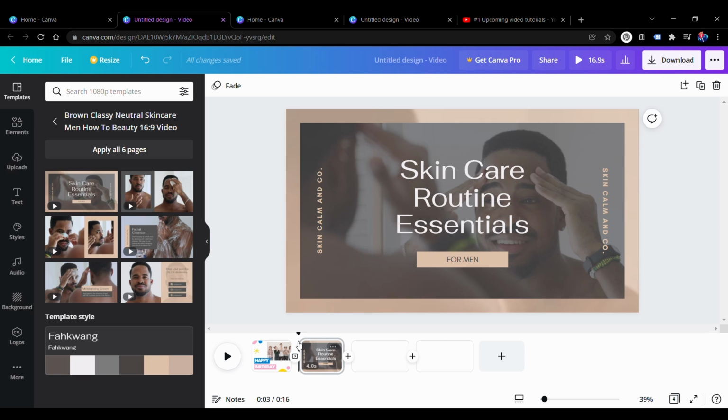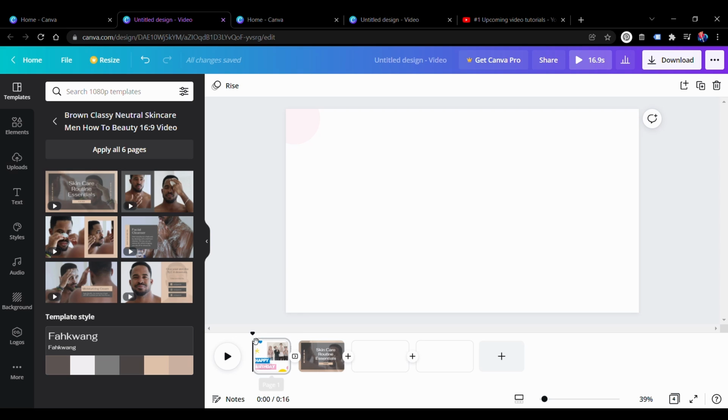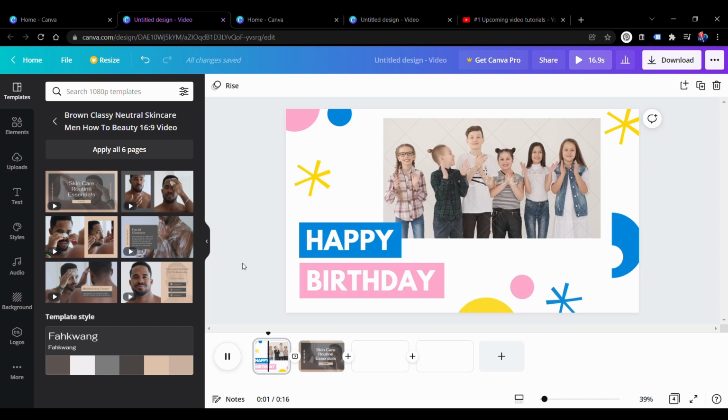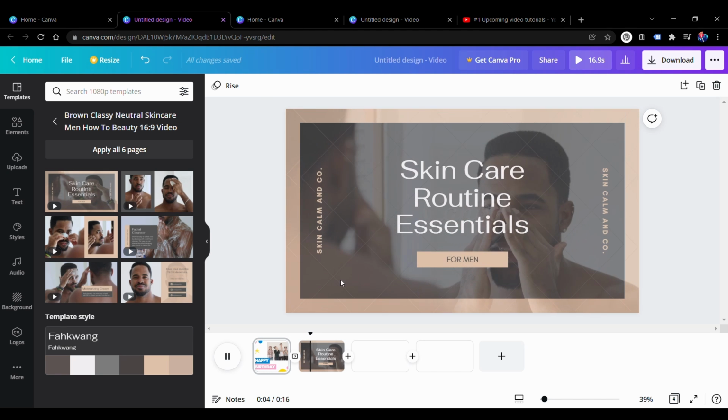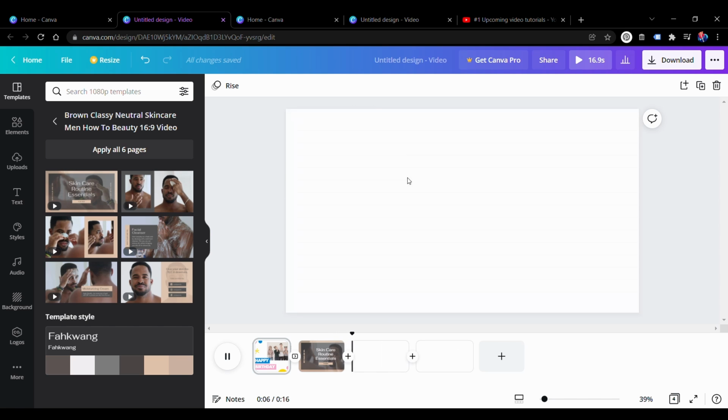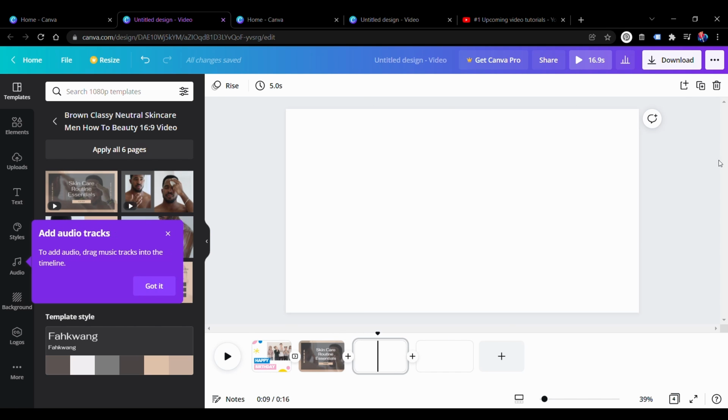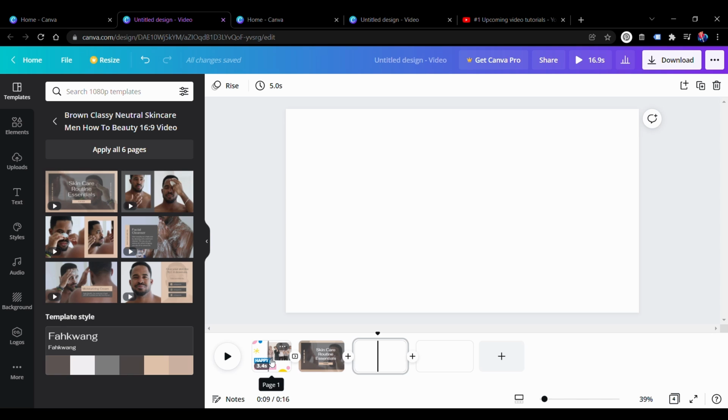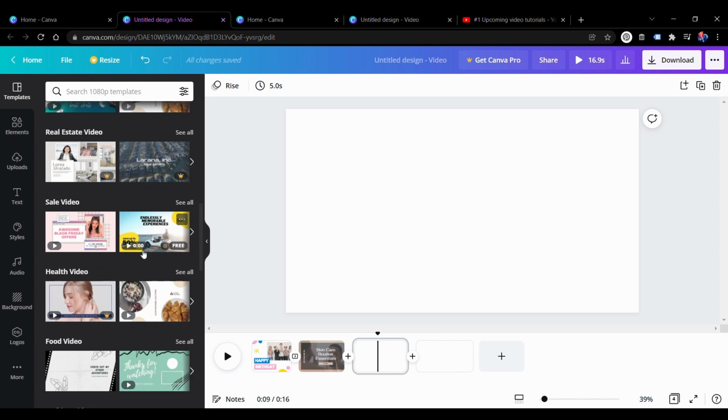So now that we have applied our transition, we can put our pointer to the first or the starting point and then play the whole thing. You saw how the transition was applied while we moved from one page to another. So this is pretty much the access of video creation that you will have for this particular tool. You can keep on adding pages, select from these templates, and apply transitions and all that.